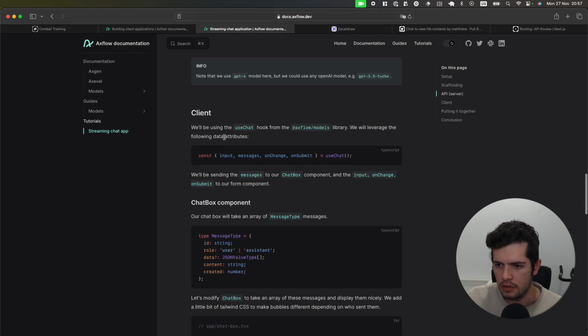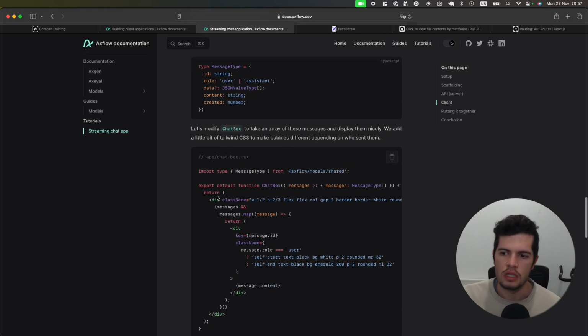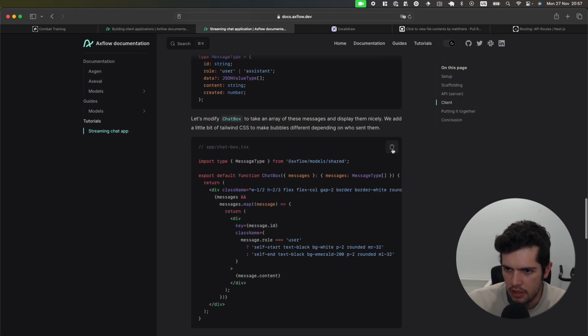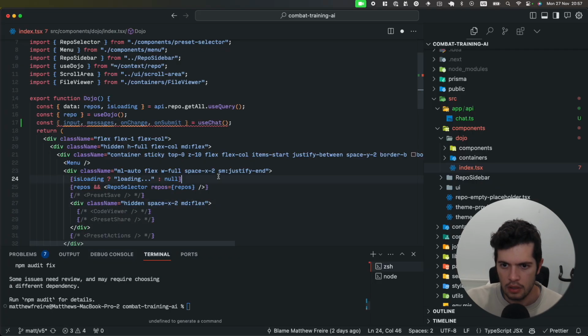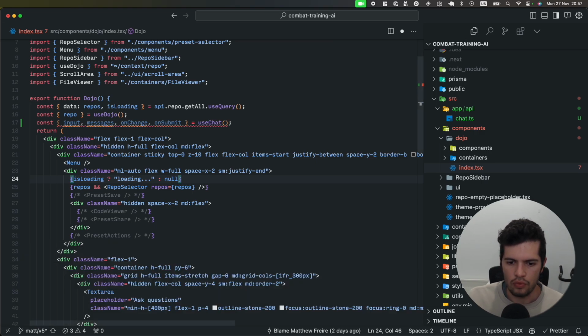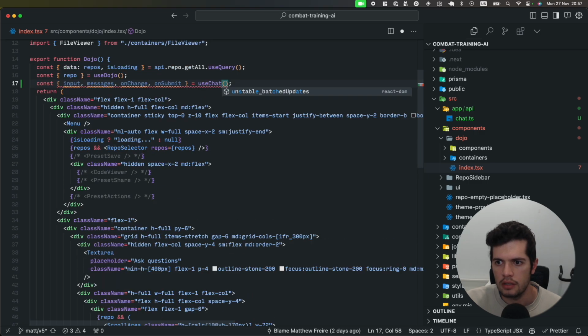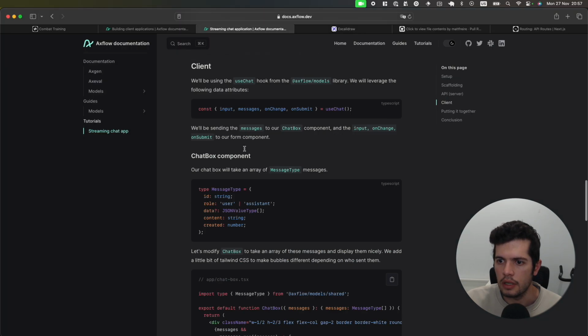Yeah, we've done this on the server. And so this is the chat box here. I'm going to make use of this to make this a bit easier, so that will render the response basically. So use chat, let's import this.